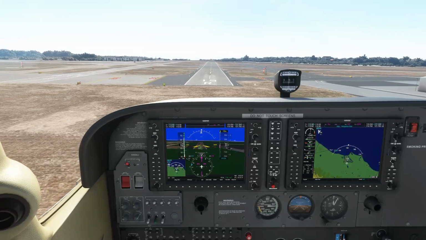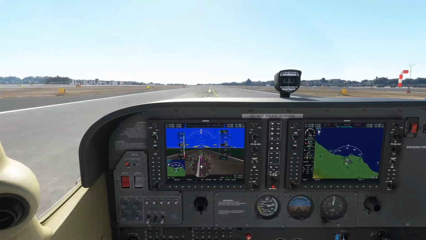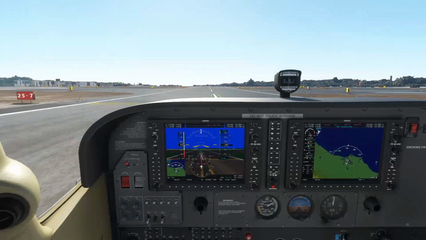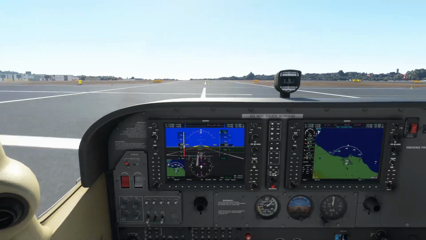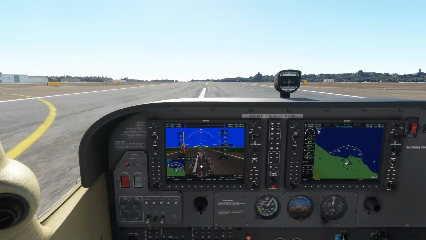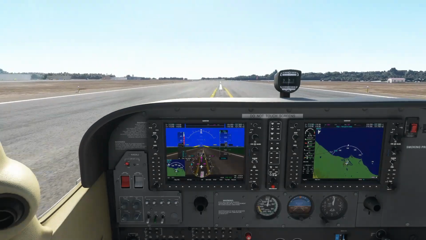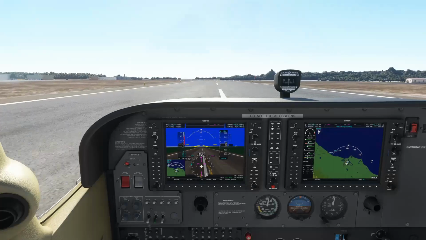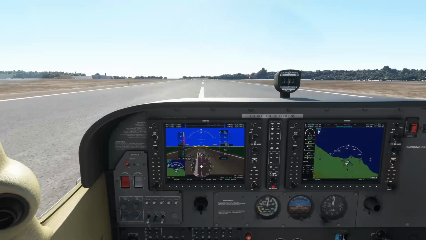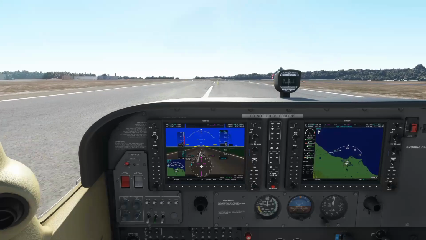Okay. 15 right. Idle. Burbank Tower, November 224 Tango Romeo holding short of 15, ready to go. 224 Tango Romeo, Burbank Tower, runway 15, cleared for takeoff. Cleared for takeoff, 14 Romeo. And 850 Fox Romeo, I will request to fly the ILS runway 16 right, Zulu approach. 0 Foxtrot Romeo, roger. Turn 20 degrees right, vectors to final. Flaps up. Fuel pump off. Niner, 850 Fox Romeo.